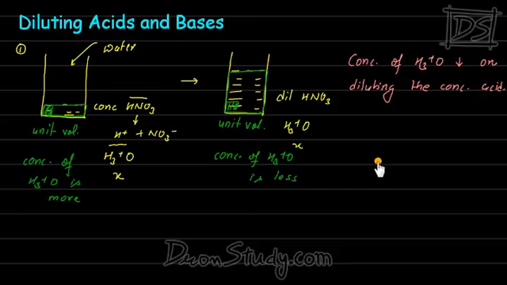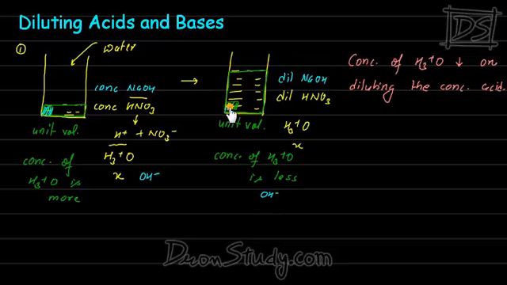The same thing goes for the bases. I don't think I need to explain more. If we have a concentrated base like NaOH, then in place of the hydronium ions we would have the hydroxide ions. Then we add water to it to make dilute NaOH. Will the hydroxide amount change? No, it remains the same, because the number of NaOH molecules remains the same, because we have only added water to it.